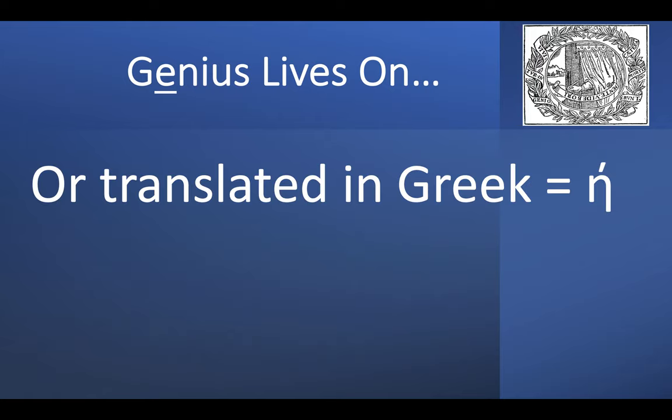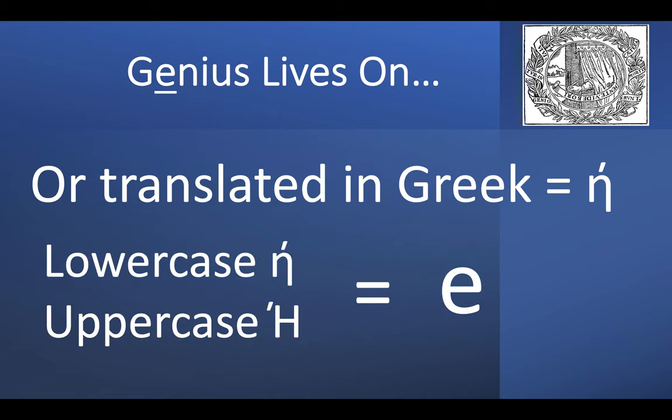Well, if you translate your or in Greek, you have eta with an accent, your tavos, your tonos, and your eta with your accent. Well, we've looked at our eta before. Our eta is a form of E. We've seen this, and this is your heth, which we discussed in the last video. This really important heth gives you your eta, but you're looking at this same E. So all of those or references, just like the additional E on the end, is this E.